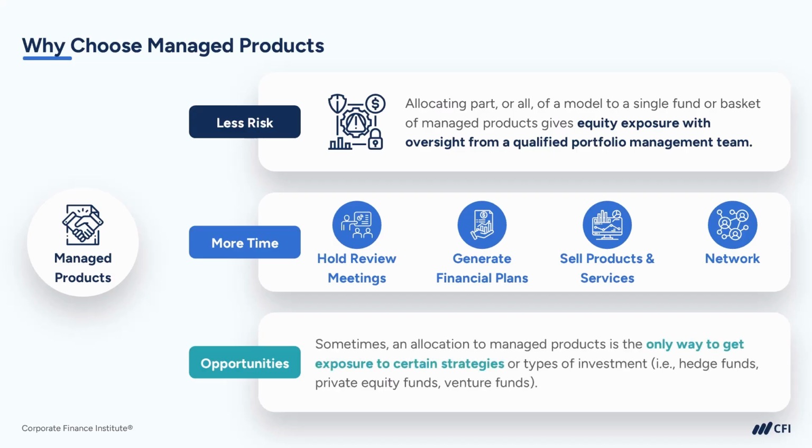Sometimes an allocation to a hedge fund, a private equity fund, or a venture fund is the only way to get exposure to certain strategies or types of investments. When thinking about ultra high net worth clients who already have a fully diversified equity portfolio, often you need to look to these types of managed products for additional diversification or performance benefits.